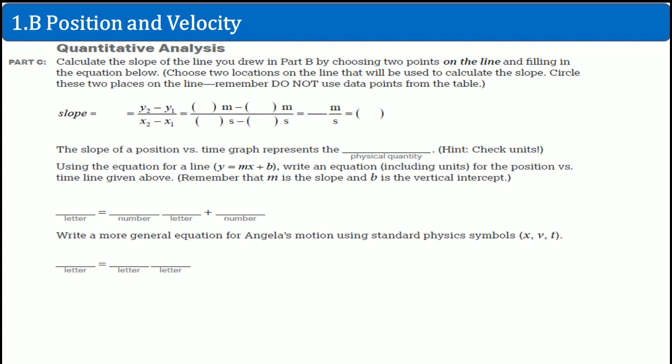So here, they're just asking us to just calculate this. Do not use any data from the table. I'm not going to listen to this because I don't want to deal with fractions. I'm just going to grab my own values. The first point was the starting one, 0, 0. There's nothing wrong with using it. The second point was 1, 3. So 3 minus 0 and 1 minus 0. So this becomes 3 over 1, which is 3 meters per second.